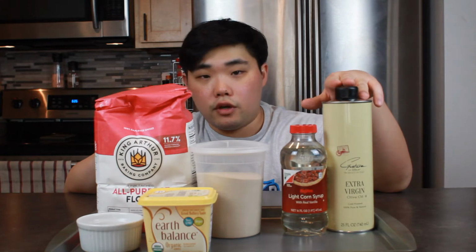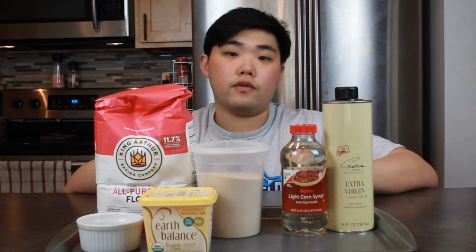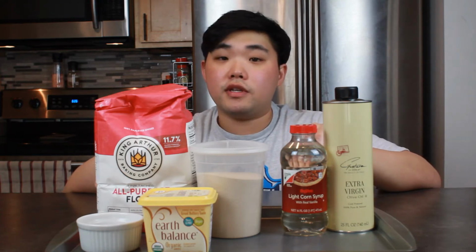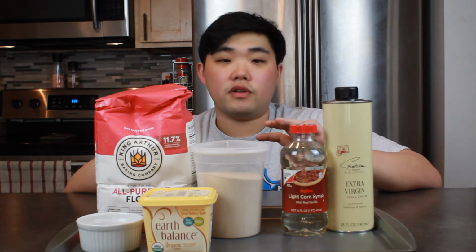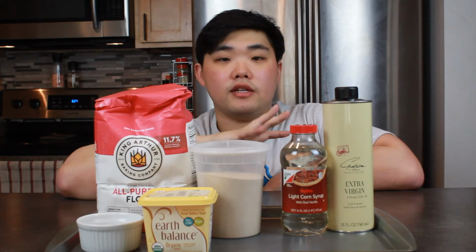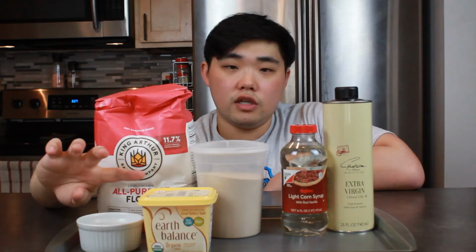You need olive oil, and I recommend using a pretty good quality olive oil because most of the flavor from this bread is coming from the olive oil. This is not a bread that you're supposed to eat every day. There's quite a bit of olive oil in this recipe, so don't freak out. But just know that's where most of the flavor comes from, and that's how it gets such a nice, awesome crisp and crust.